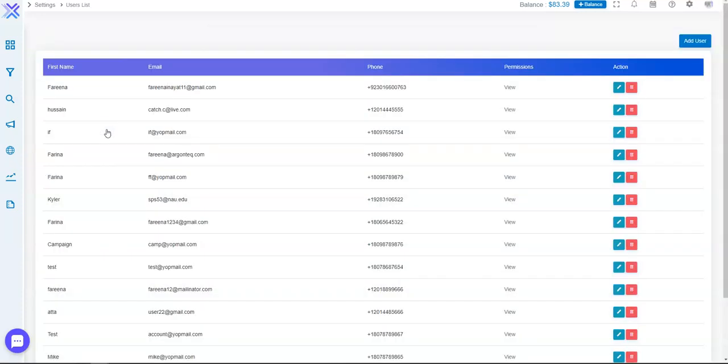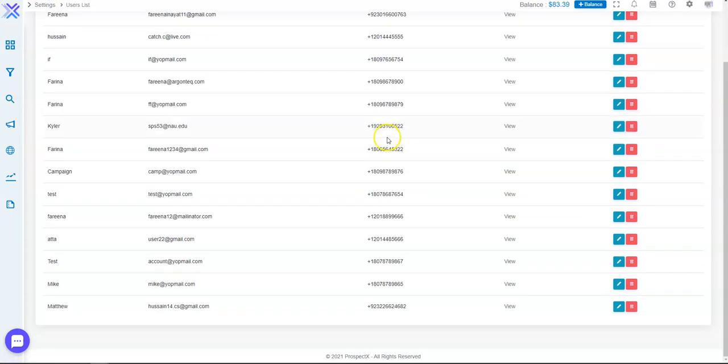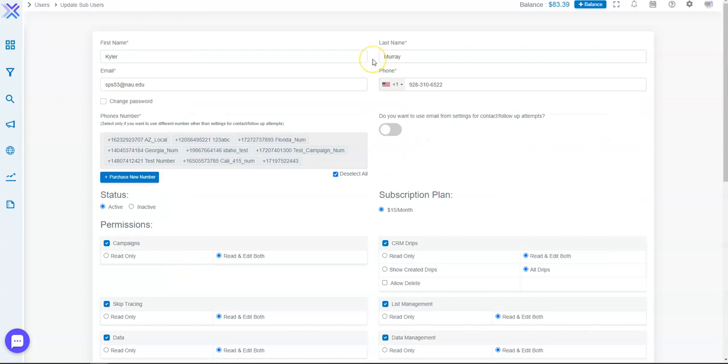The next one here, we have users. This is your list of users. You can add a new user from the top right-hand side, or you could come in and edit an existing user. Anything with a red asterisk is required.